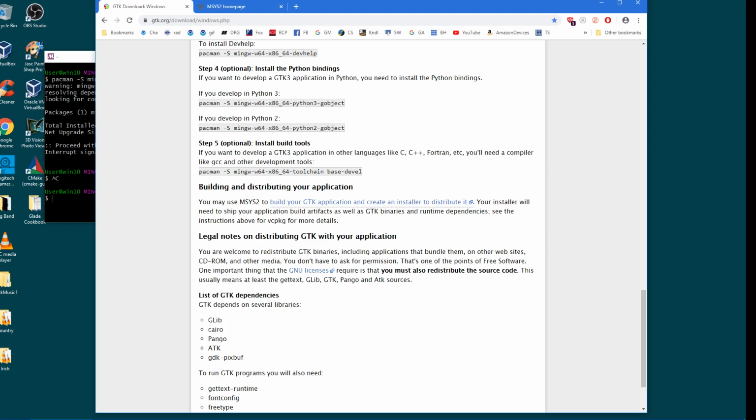It mentions in here, after you create your application, creating an installer to distribute it. Now this is a problem. Well, it's not a problem. I mean, it's standard. If you've got an application you want to distribute, you've got to have the DLLs that are associated with it. Since it's not a standard Windows application, the Windows DLLs are not probably going to help you.